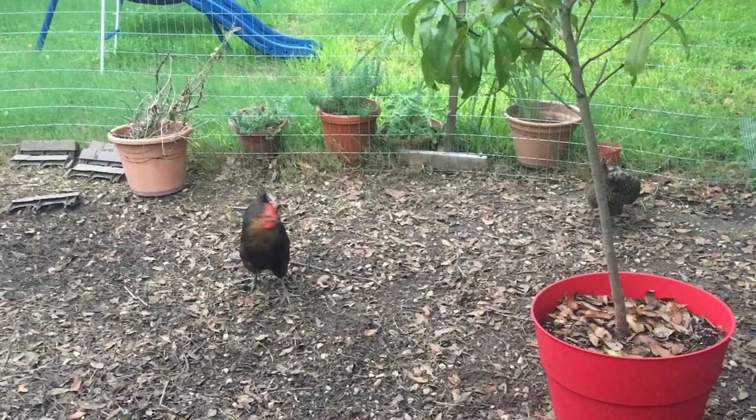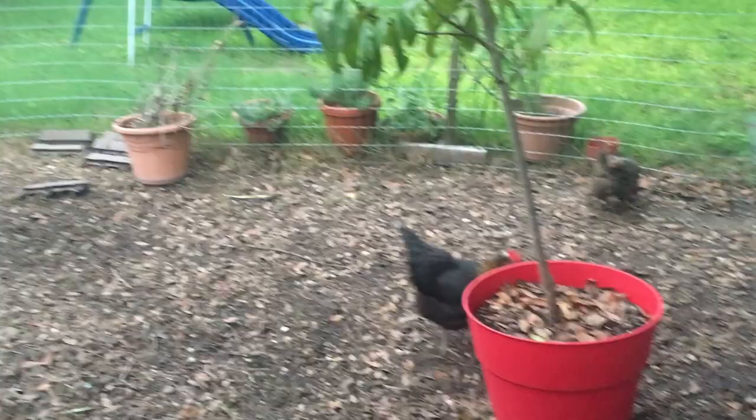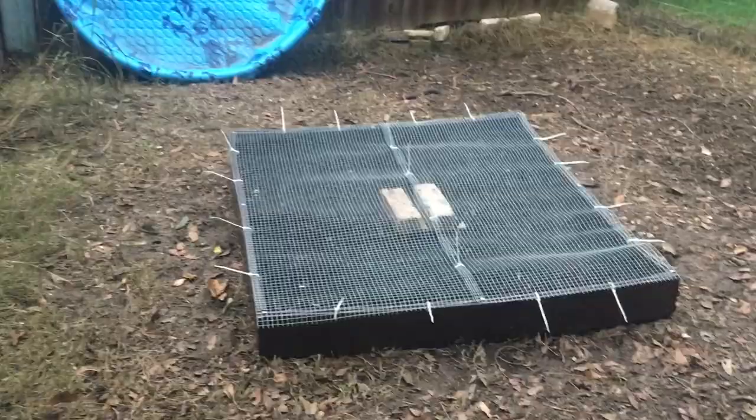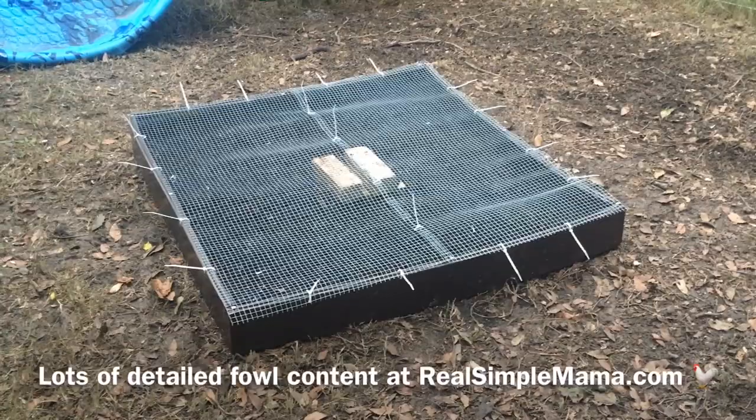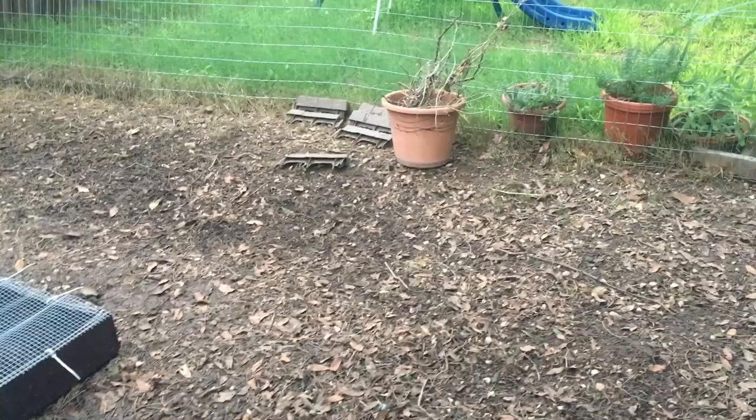While I'm waiting a minute, I wanted to give you an update on what I've been doing. The grazing box is officially done, except for me clipping those zip ties. There's a separate video coming up, and there'll be a how-to article on realsimplemama.com, but just so you can see how that's all gone down, it's officially ready to go. Now we're just going to wait for the wheatgrass to germinate, which should be within 5 to 7 days. That's just sticks and trash from the dirt that I'm getting out of here.